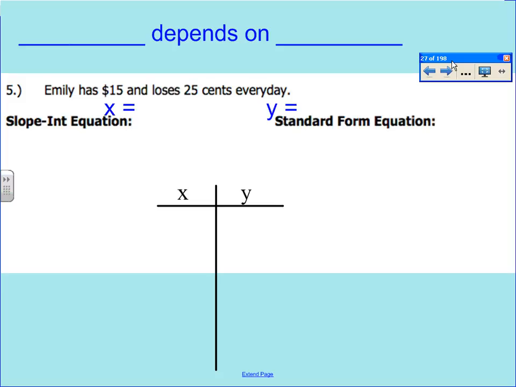So we're on 5. Kevin, 5. I would change this to a fraction. But yes. On number 5, I would change the 25 cents to a fraction, in case you didn't already do that. And we'll go over it. Just try the best you can. I want to see where you guys are with this.